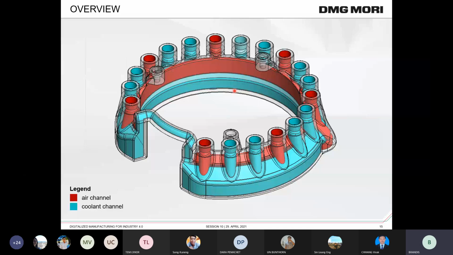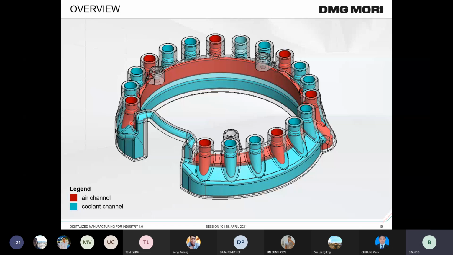Sorry, in this case we have light blue and red. So again, red is the channel for air, and we have here again, like in the conceptual design, two nozzles for coolant, one nozzle for air, two nozzles for coolant, and so on. And the two channels are integrated here together. So it's one part with two channels.